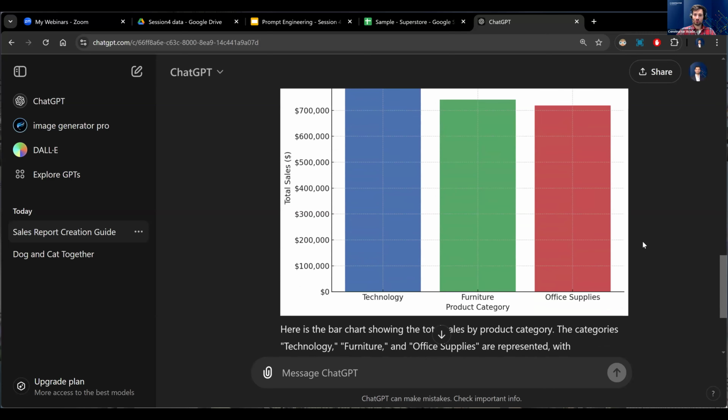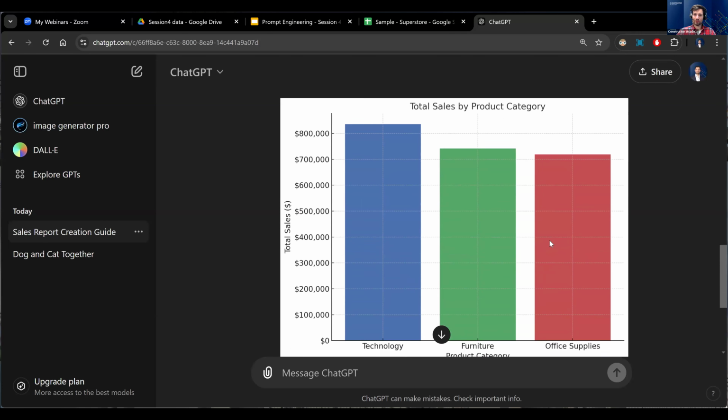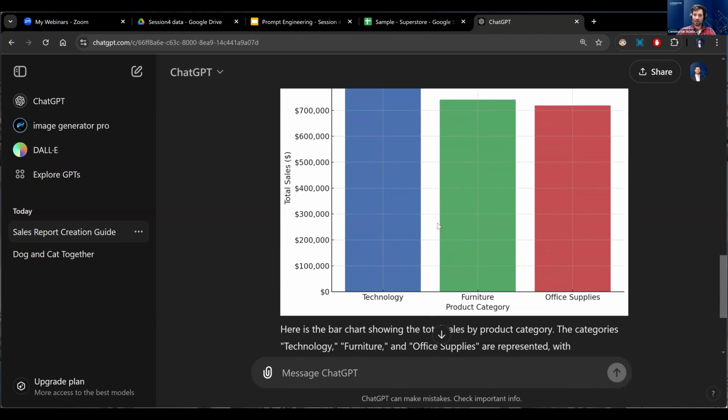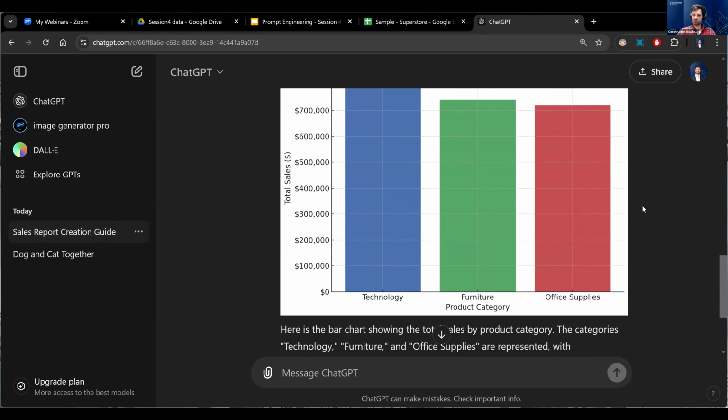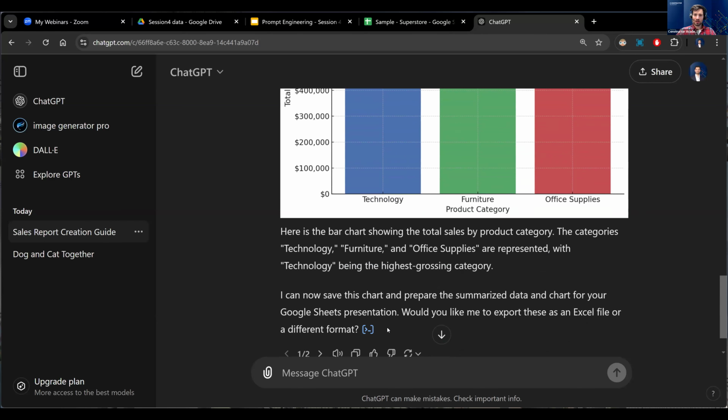And then it's just doing a print with the figure, and I am able now, if I want, to right click, and then I can save the image, copy the image, and do whatever I want.